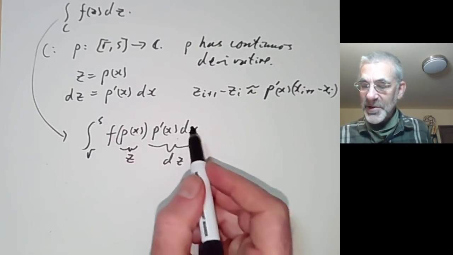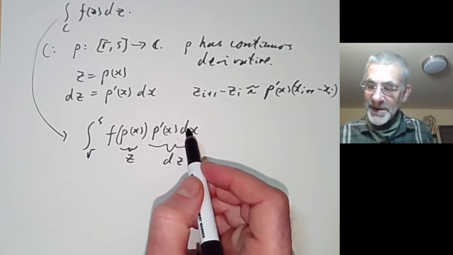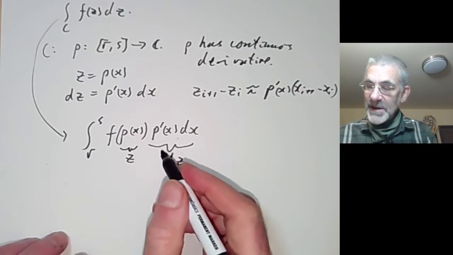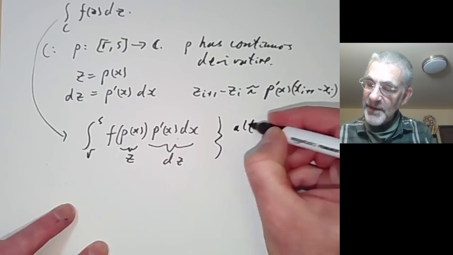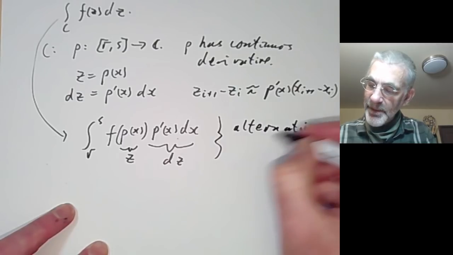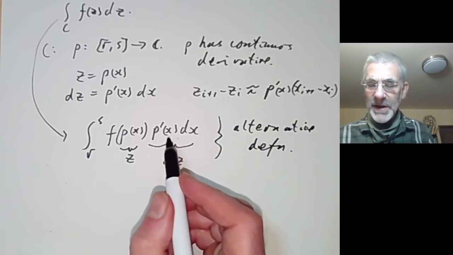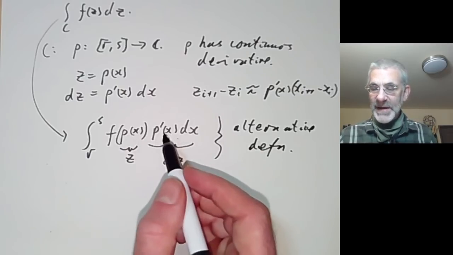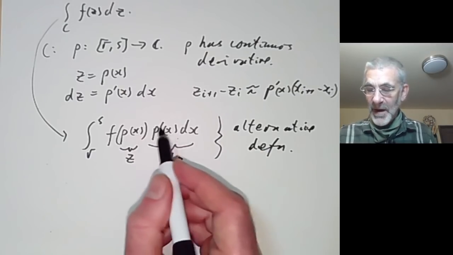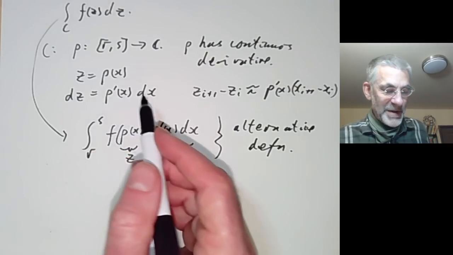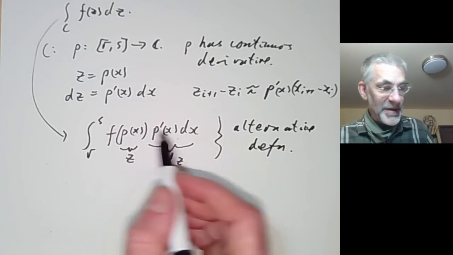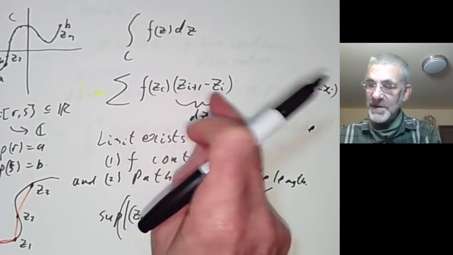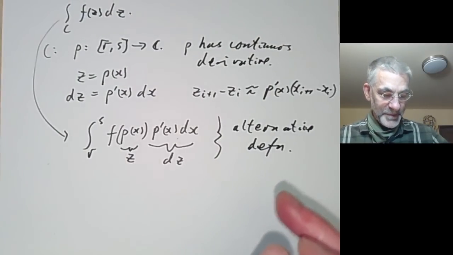And now this is just a function where we integrate along the real axis, which we can do just by splitting into real and imaginary parts. So if you want, you can use this as an alternative definition. I don't like using it as the fundamental definition because it's not at all clear where this expression comes from if you just write it down. I mean, why are we putting the derivative of the path in here? Well, the reason why we put the derivative in there is this is just another way of writing the integral, which was correctly defined as being a sort of sum, or rather a limit of a sum.